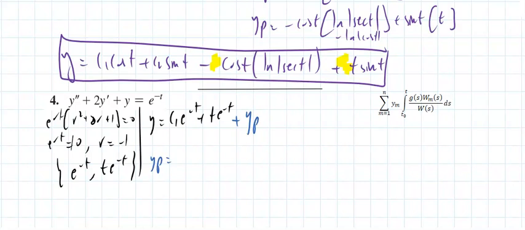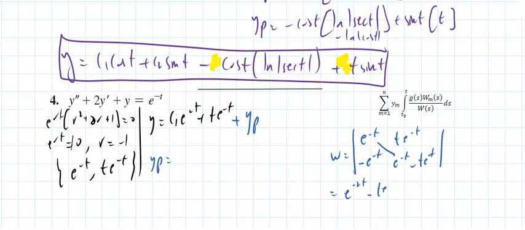Well, y particular is going to equal, depends on a few things. Let's see. First things first, if we go for the Wronskian, we're going to list e to the negative t and t e to the negative t. Derivative of that is negative e to the negative t. Here we're going to use the product rule, 1 times e to the negative t minus t e to the negative t. So when we find this, that will be the product of those, e to the negative 2t minus t e to the negative 2t minus, so that becomes a plus, minus a negative is positive, t e to the negative 2t. These cancel out, you're left with e to the negative 2t.